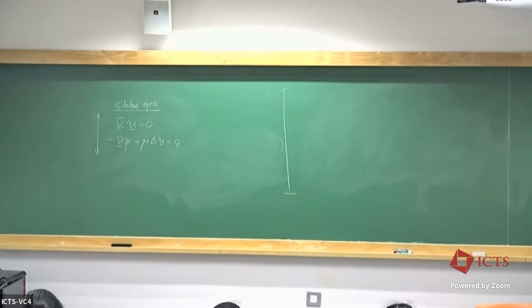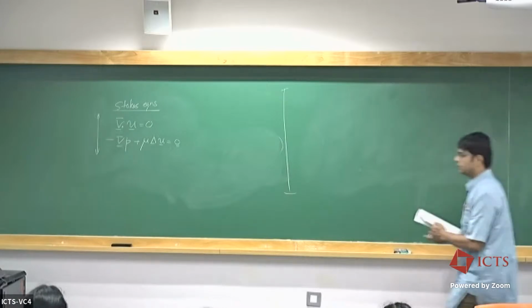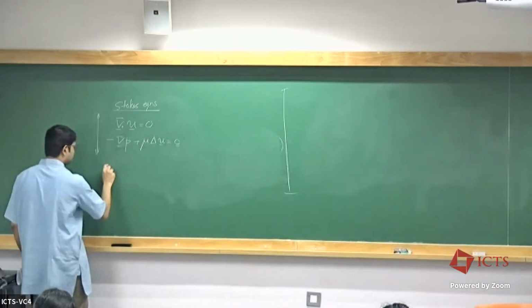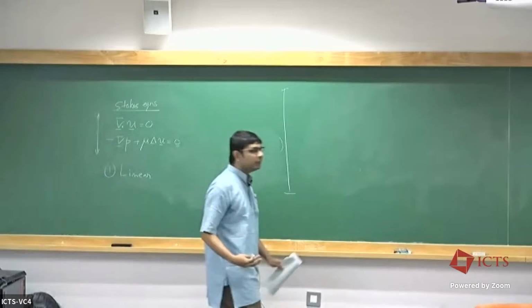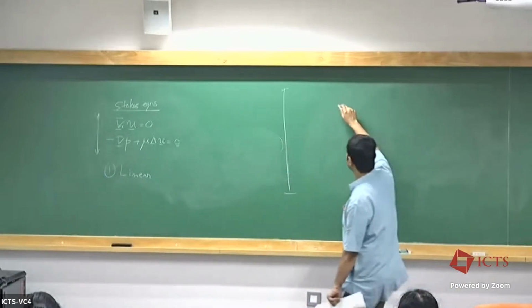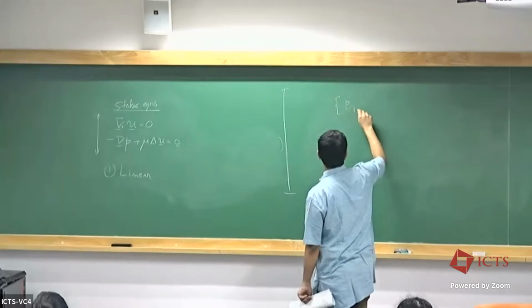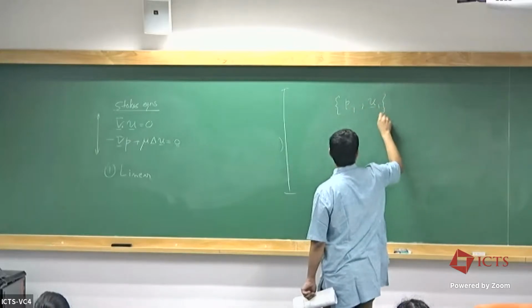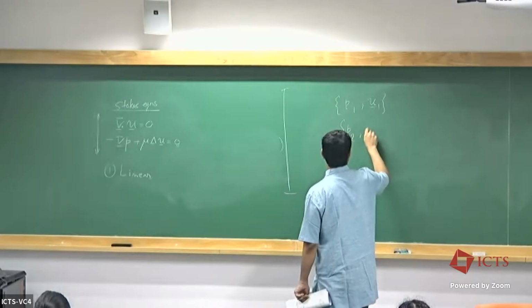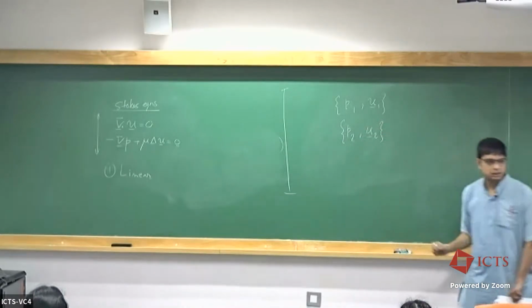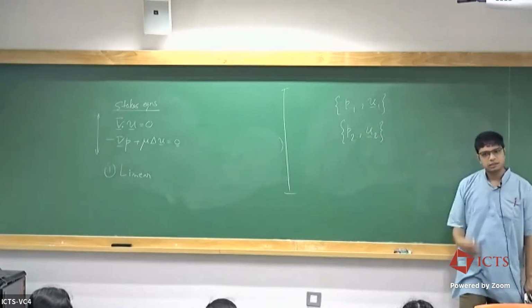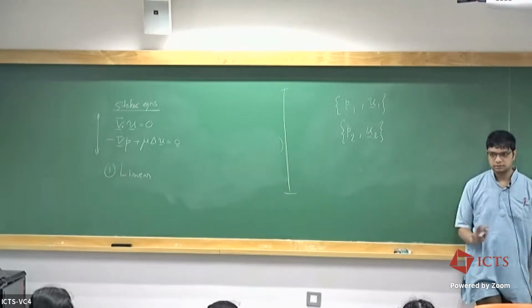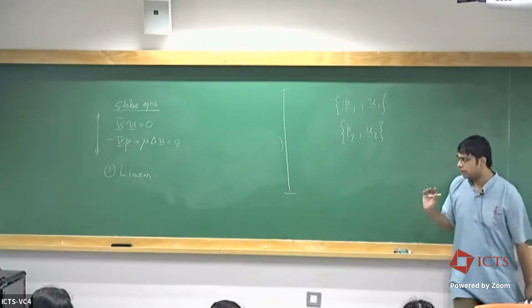Everyone agrees with that statement? Okay, so they're linear equations. So let's write that. That's the first property. So they're linear. And if you have linear equations, what it means is that if you get two solutions, each with a pressure and a velocity, suppose you have two solutions for the Stokes equation, then you can do a linear combination of these and construct another solution. Everyone on board with that? Okay, so that's linear.